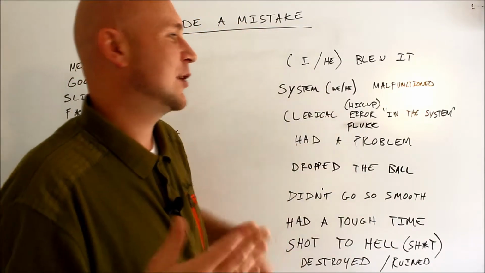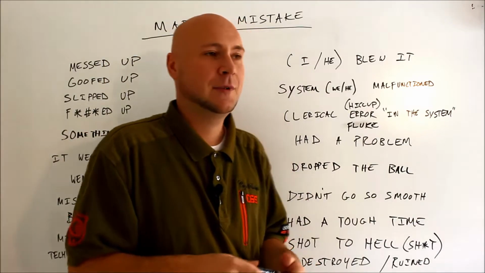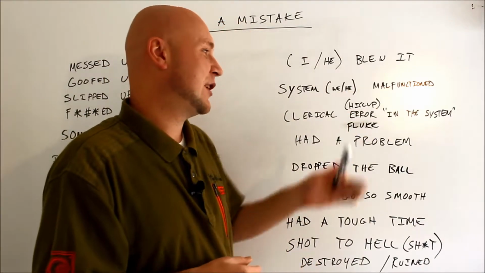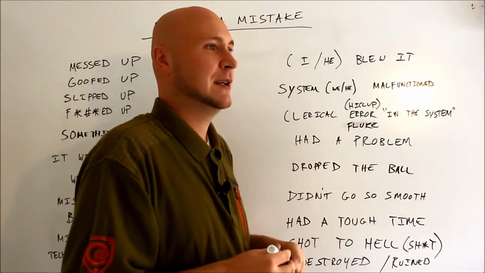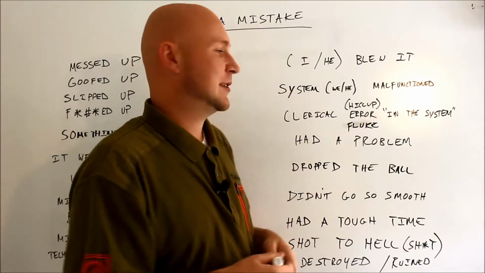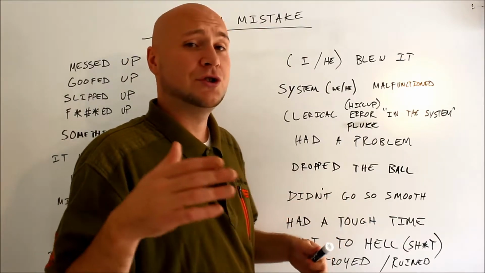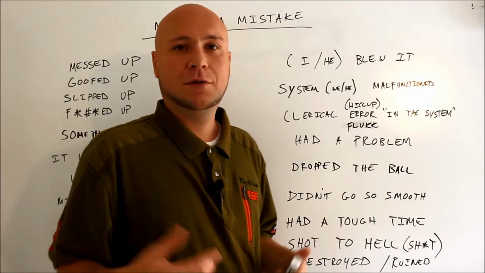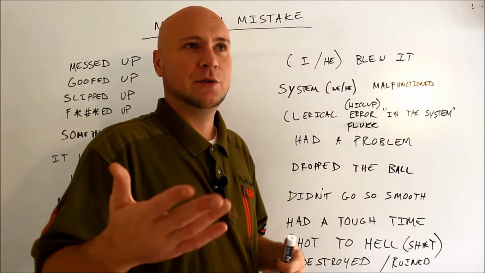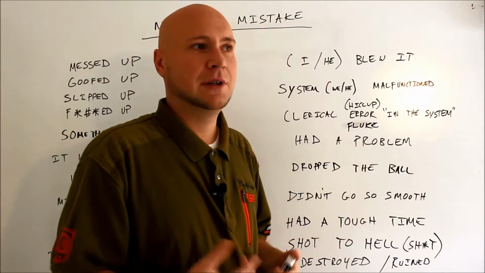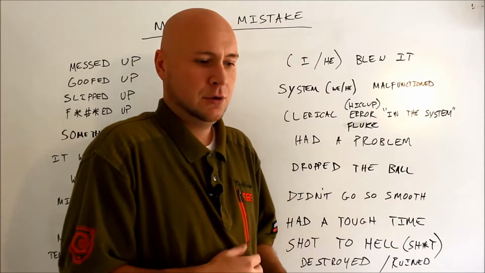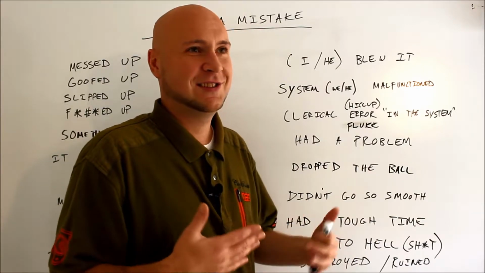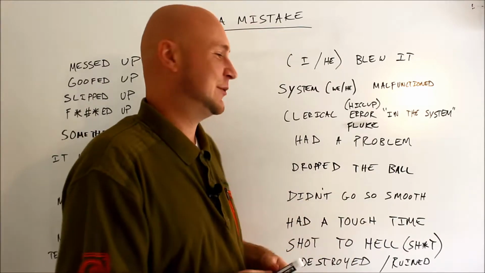Or also, there was an error in the system. The system malfunctioned. There was an error in the system. An error means a mistake. Also, other words used for error, there was a hiccup in the system. Well, a hiccup is like, the people who drink too much beer or eat too much food and they hiccup. It's an error. It's a malfunction.